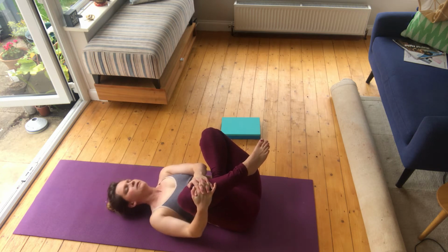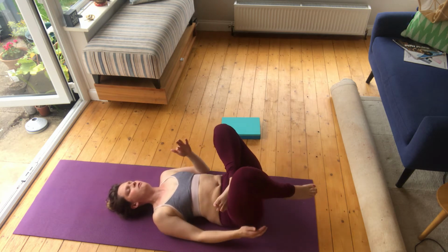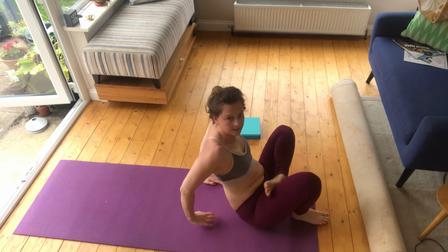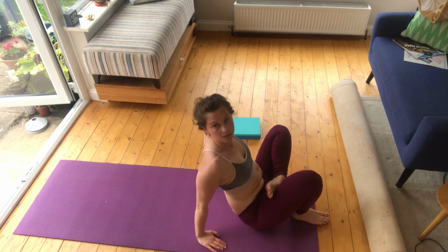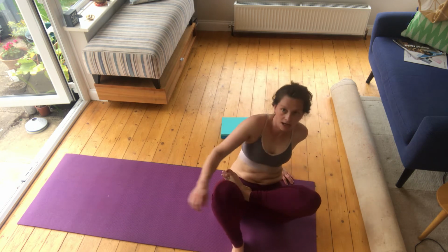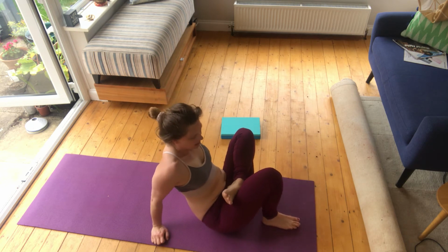Or alternatively, we're going to bring the head down and we're going to come up to seated. So bring the right foot to the mat, come onto elbows, then onto hands, and come up into a seated half lotus pose. Okay, so you can see. Seated half lotus pose with the knee going across the mat. Okay, you can deepen into that.